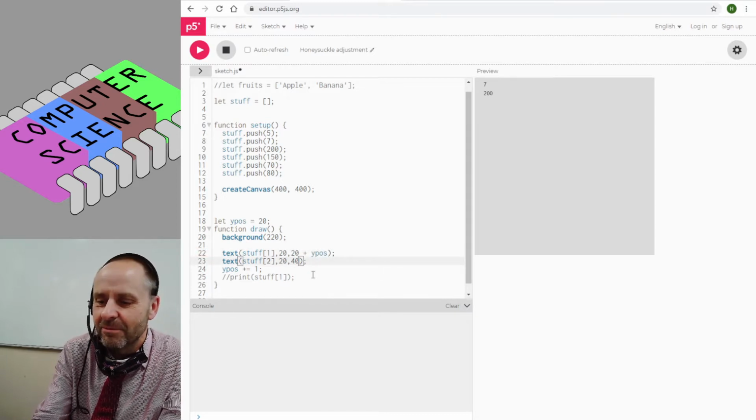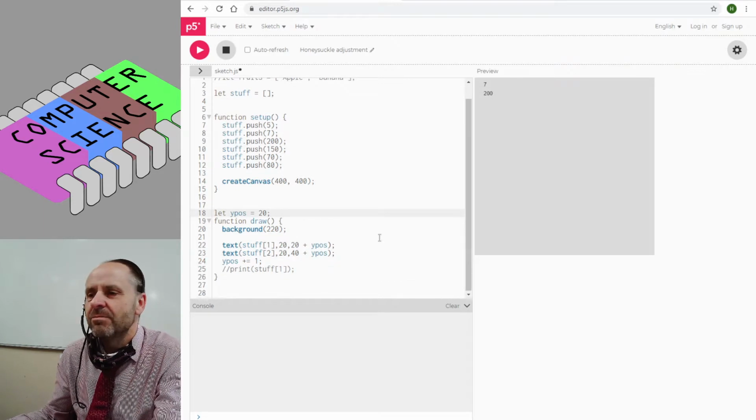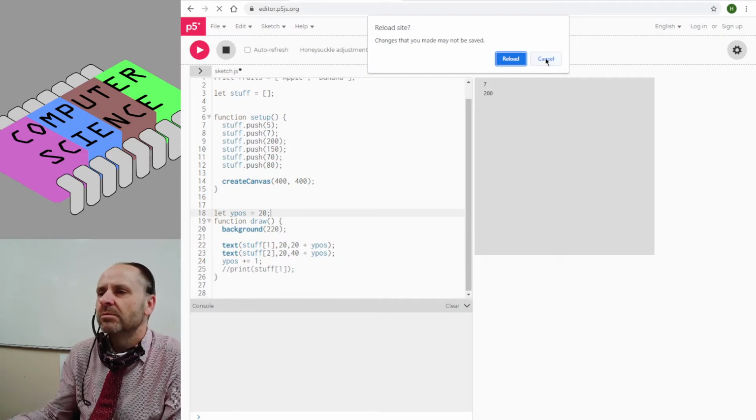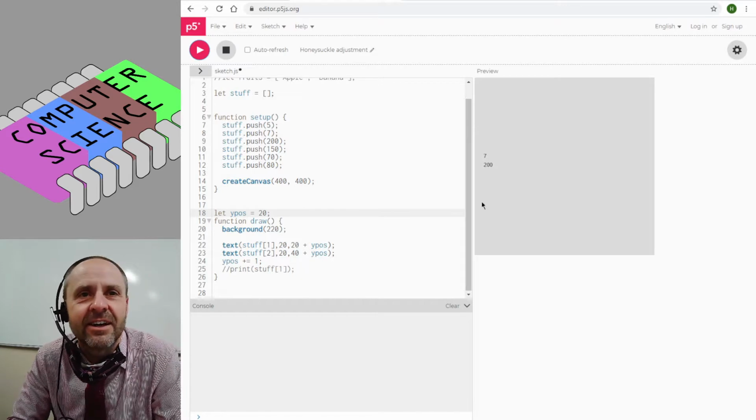Oh dear, my programming history is littered with this. Right, so I've now just added that, so it's modifying that value. Oh, don't do F5 because I'm in the browser, aren't I? Got to be careful, that refreshes the browser. And there you go. That's how I've moved it down the screen.